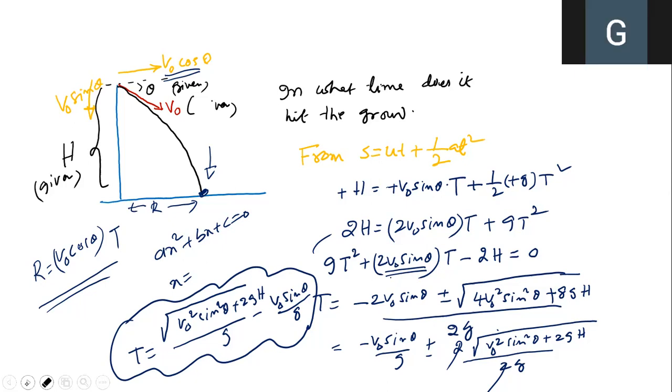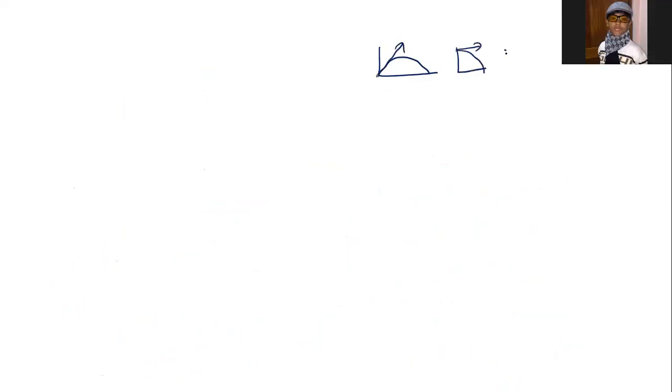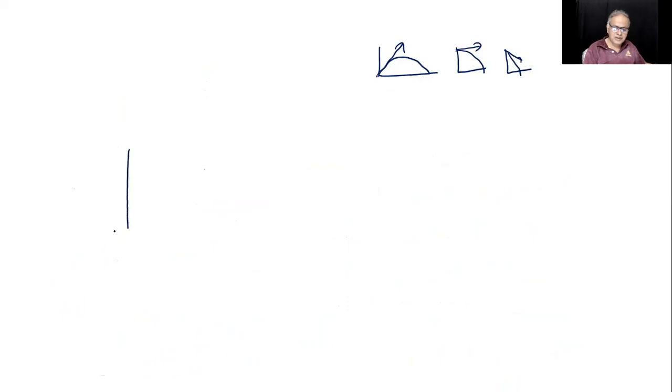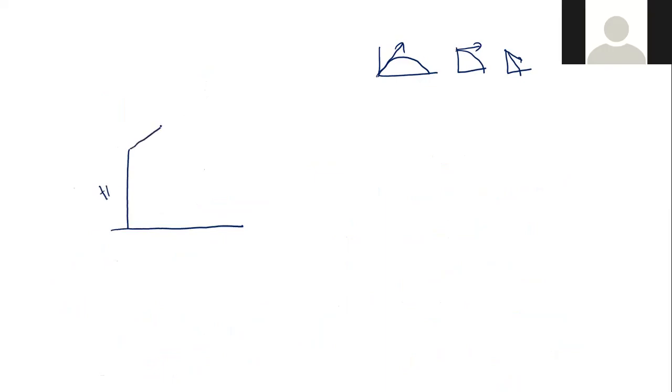I waited. Yes, sir. Now another type of a projectile. Third, now we did 3. First one was what? This one, right? Second one was what? This one. Third one is what? This one. Fourth one could be what? Can you check? Can you guess? Upwards. This way. So it will go like this.